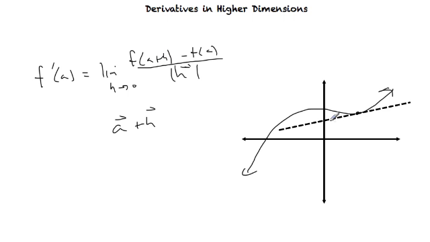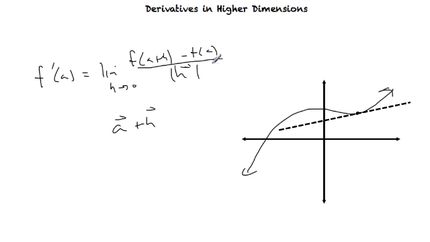Now, if h happens to go in the other direction, then h is negative. So we have here a negative on the bottom. The absolute value of a negative is actually positive. But because we're going in this direction, we know that f of a plus h minus f of a has to be negative. So then we have negative over positive, which is negative. So that's the wrong slope. We get the opposite value. So this doesn't work. Putting the absolute values around h doesn't work.